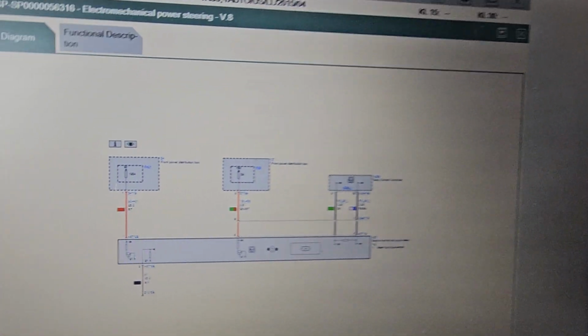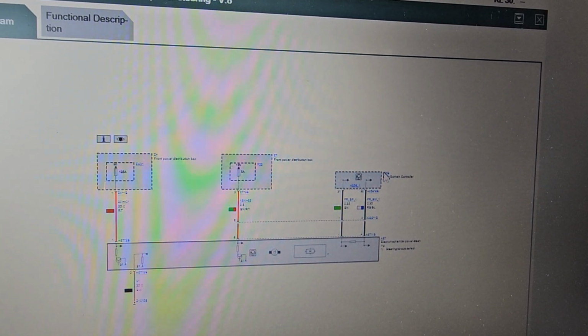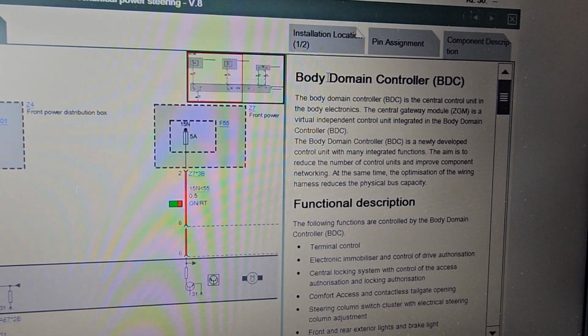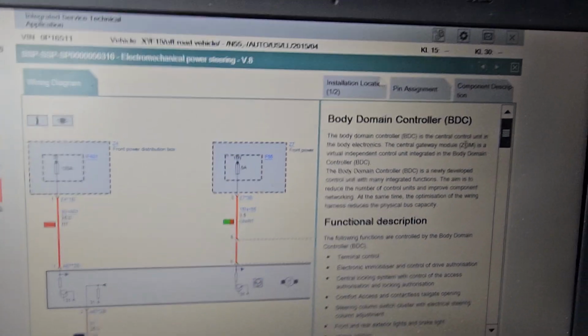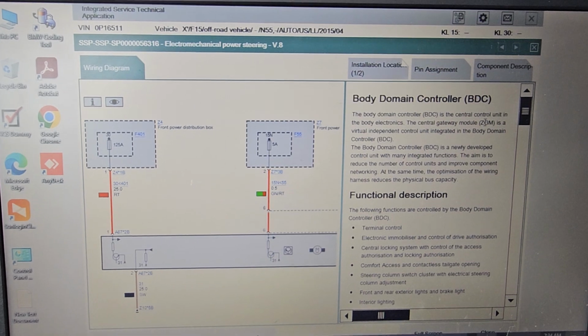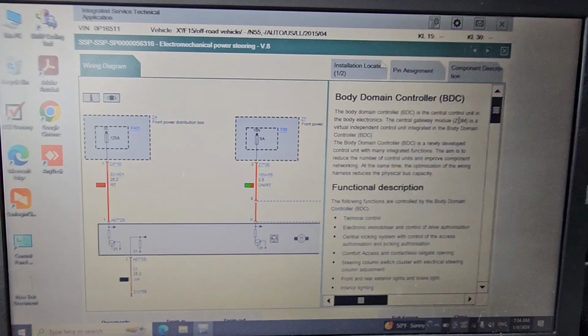Let me see. We have this one here, from the body control module, BDC. Okay, so it's related. It has power and ground and communication coming from the body domain control.